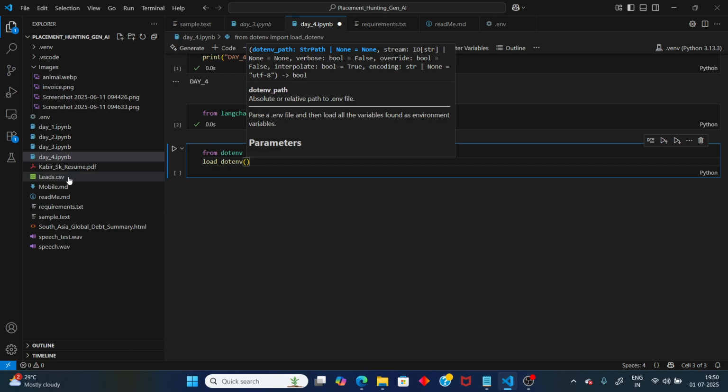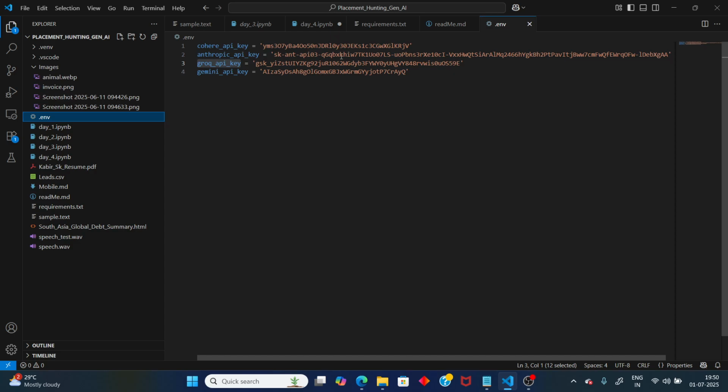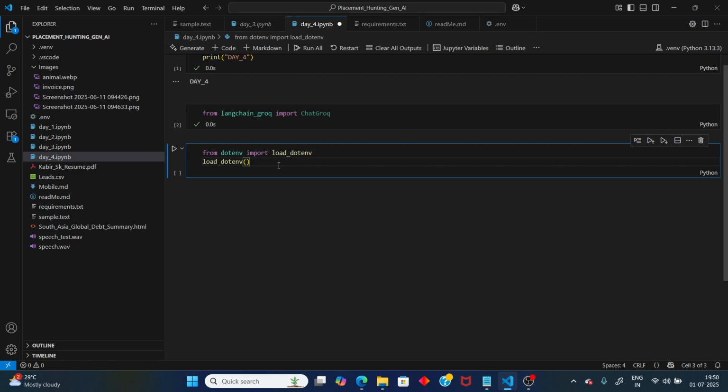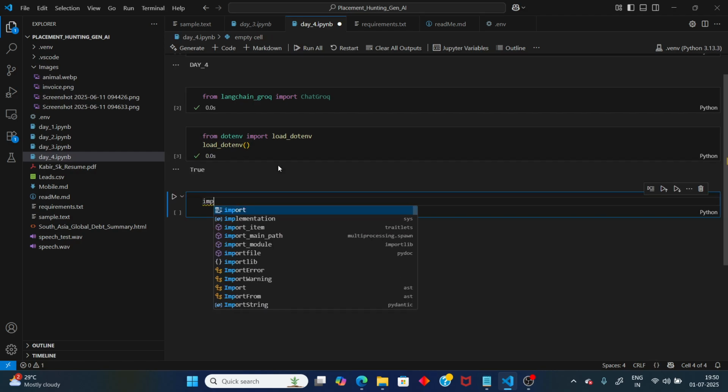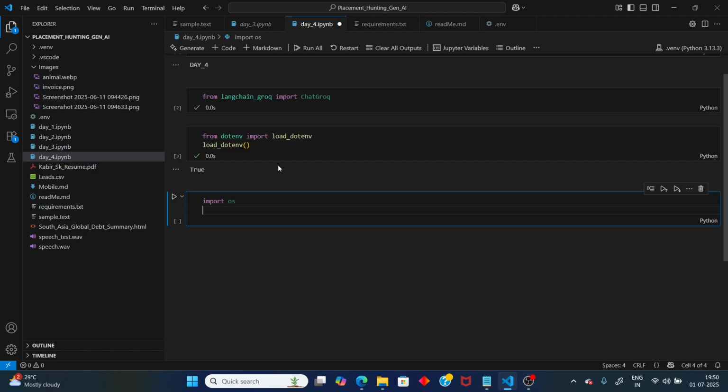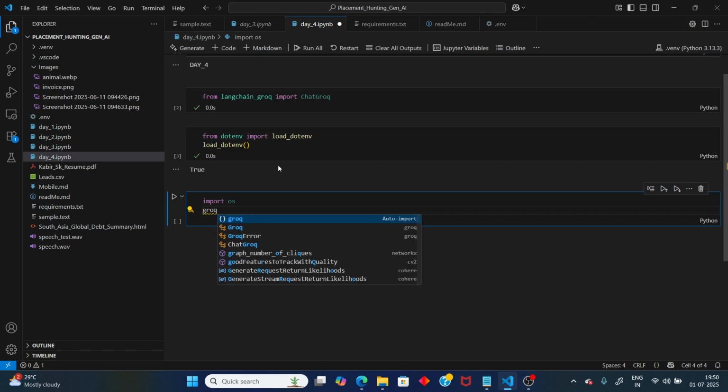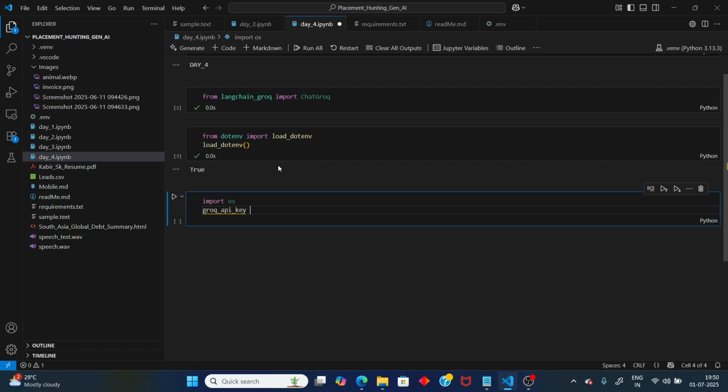We need one environment variable that will store the API key. Okay, so this one, and import os. GROQ_API_KEY equal to os.getenv.